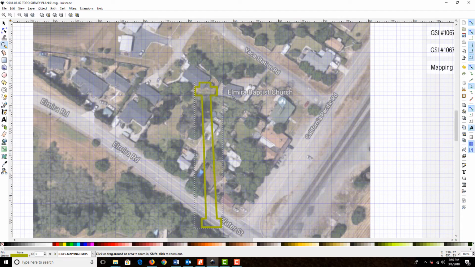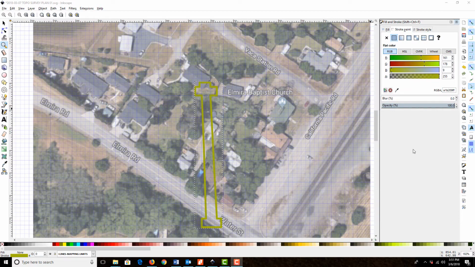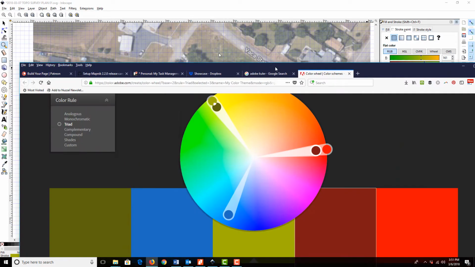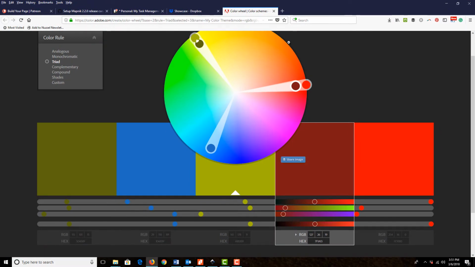Alright, and I actually don't like this color. It doesn't show up real good on this background, so we're going to change that color. Alright guys, so I've got a color we're going to try here to make this stand out a little more, and just to show you how I did that, I just opened up Adobe Color Wheel, and this is just an online tool from Adobe.